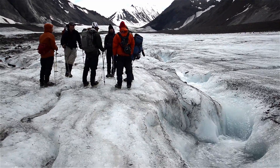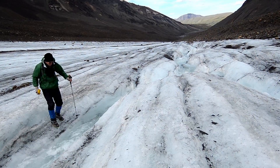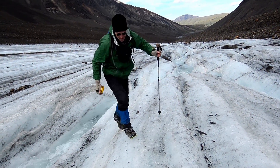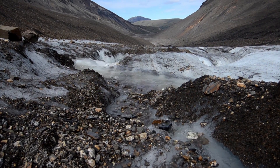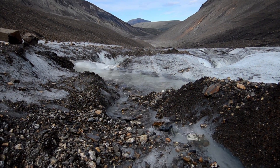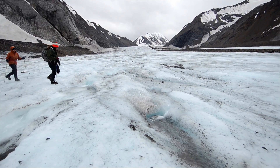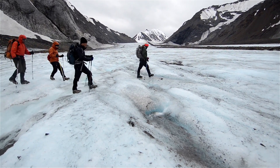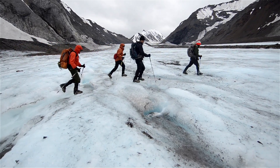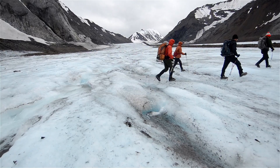It was raw and intimidating. There are a lot of aspects to it that I hadn't really thought about. It's a place that you can just visit for short periods — you kind of borrow that time. It seems like the glacier has the final word. Just getting onto the glacier for the first time, I was on it for a few minutes and I just said, this was worth the price of admission. This was worth the walk in.